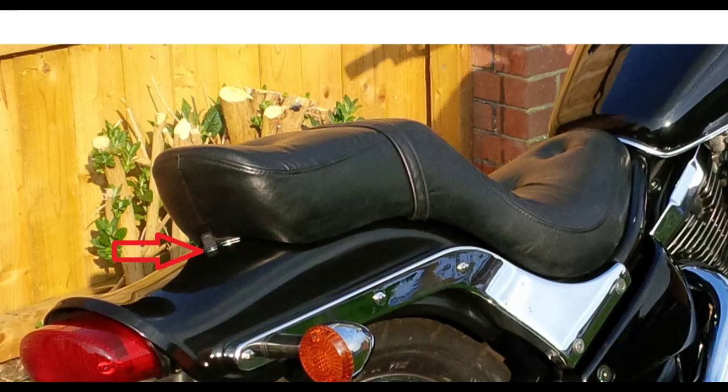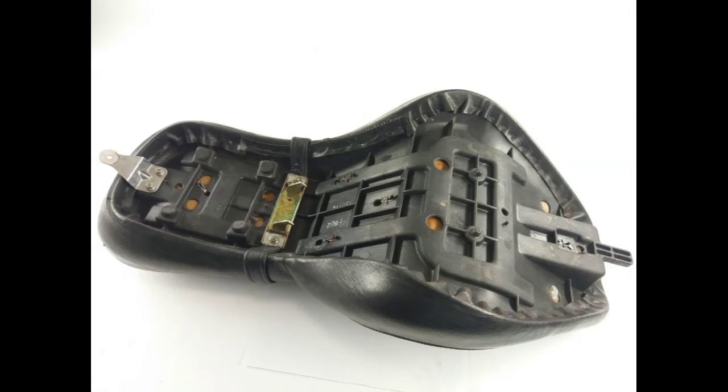The seat is held by just a single bolt at the back, and it is very easy to pop off. Once that bolt is out, you can just grab the seat pan on the rider's side, lift a little bit and push it to the back, and the two claws under the passenger pad will just unhook and the seat comes off.